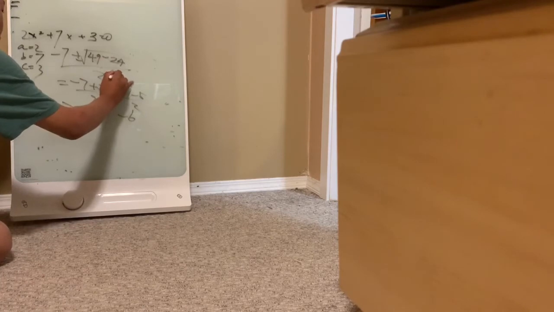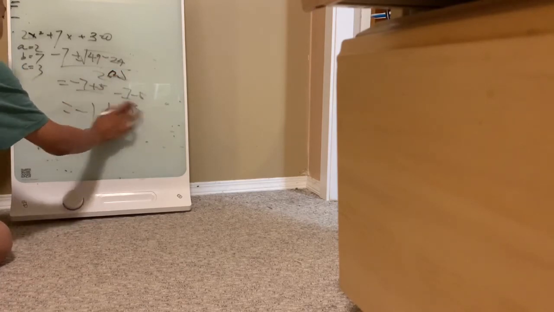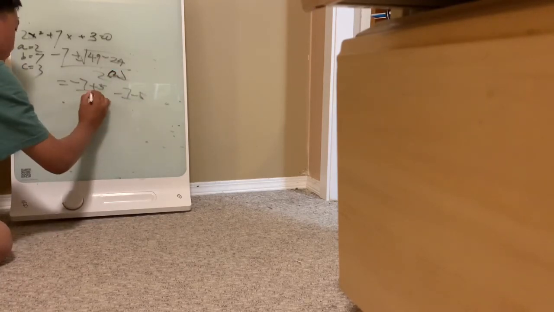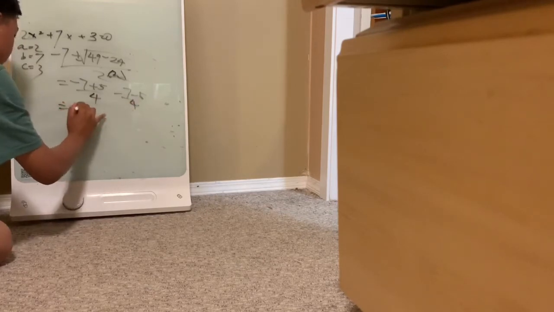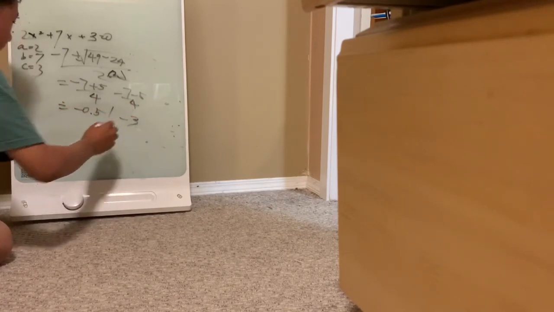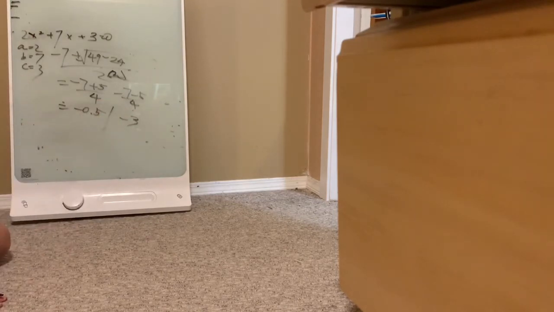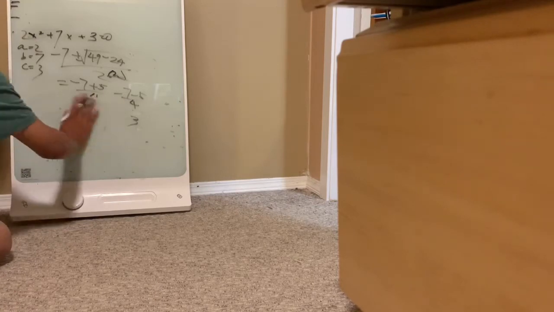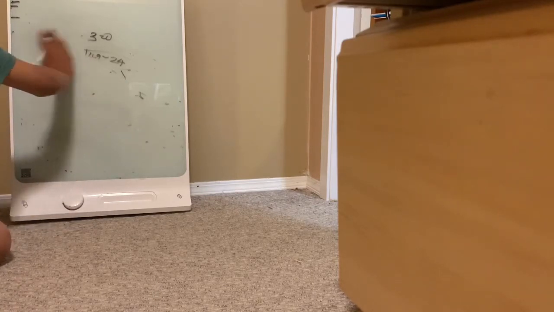Sorry, it should be 4. I omitted an a here. So it should be this. So one solution is going to be -4 and another is going to be -3. So now we know that it has 2 solutions. This is an example that has 2 solutions.